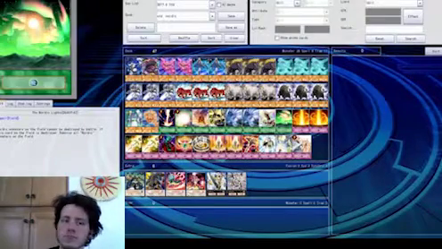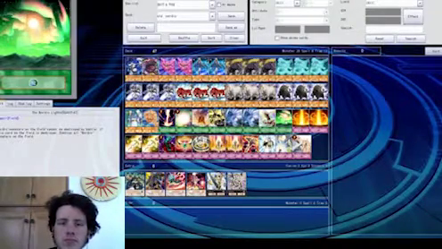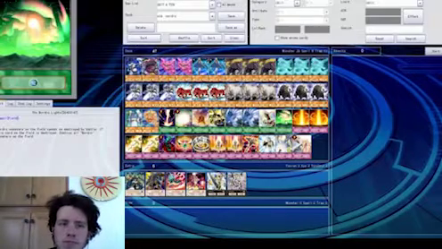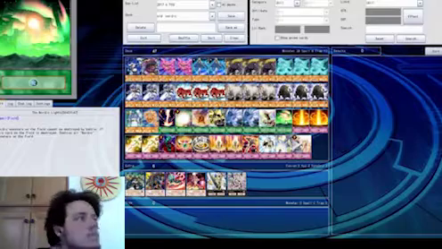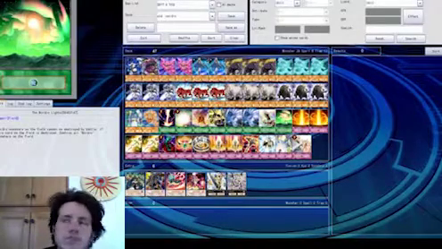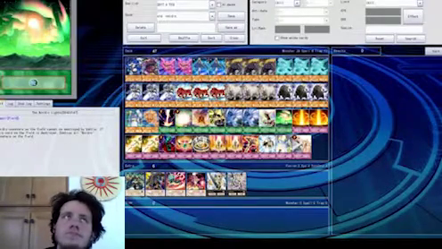Next, we have the field spell for the deck, the Nordic Lights. This gives me protection for my monsters, as the Nordic monsters cannot be destroyed by battle or card effects. But there is a downside to this card. If this card is destroyed, all face-up Nordic monsters I control go with it.